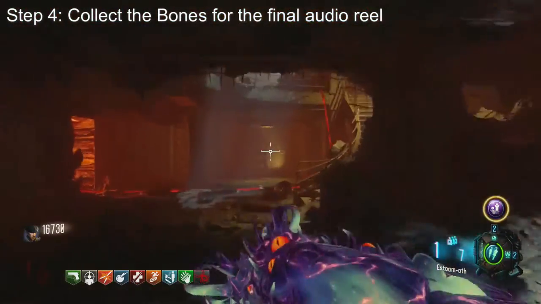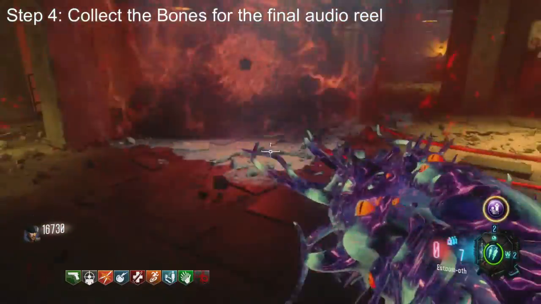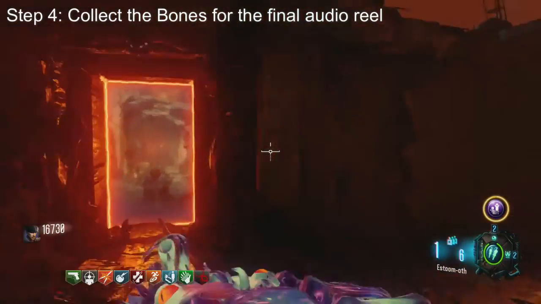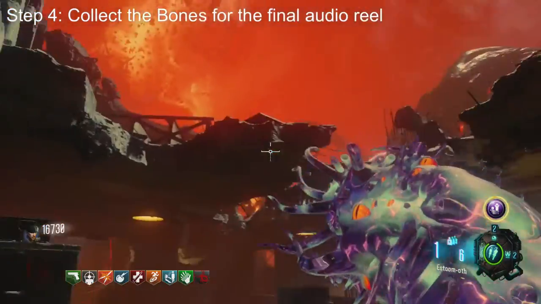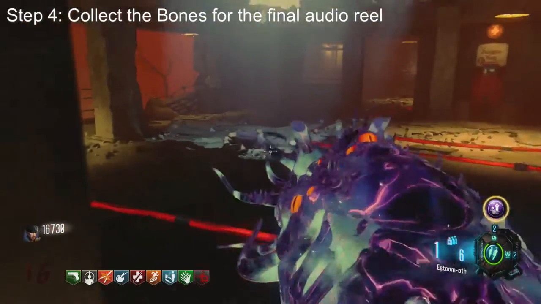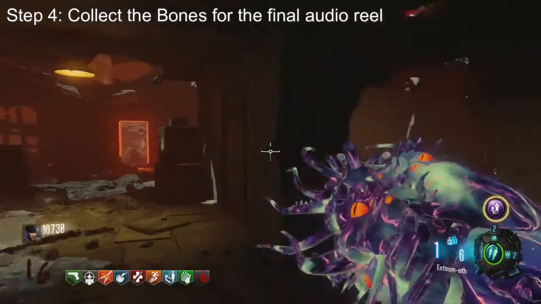After you've collected all the bones, you will need to go back to Nacht der Untoten, and you will see the bones on the floor in between Juggernog and the door. You will then need to shoot the Apothicon servant to suck them in, and then after, a woman's dead body will drop out of the portal. Then you need to shoot the Apothicon servant again, and then the audio reel will drop out. Pick up the audio reel and then move on to the next step.